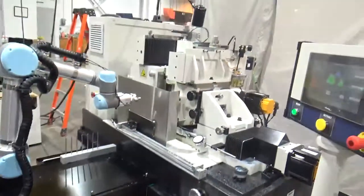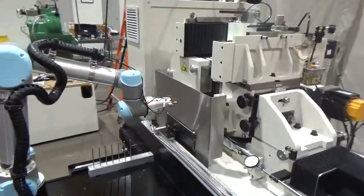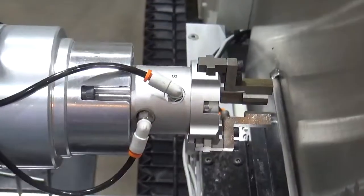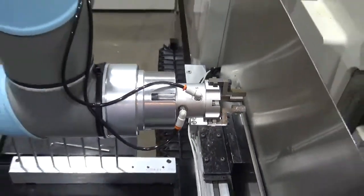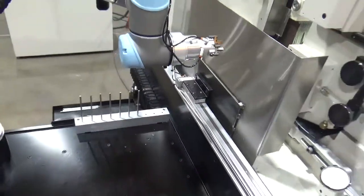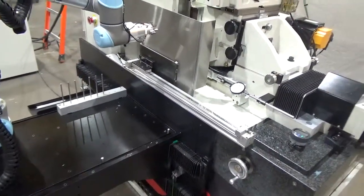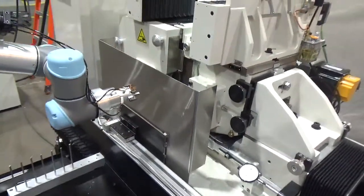The 3-jaw pneumatic gripper is on the 5-axis Universal Robots UR5. The robot will load and unload parts from a tray with a vertical part orientation. The part is loaded onto the work rest blade and against the positive stop.